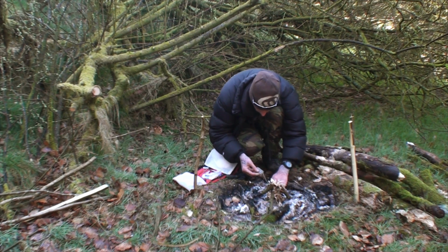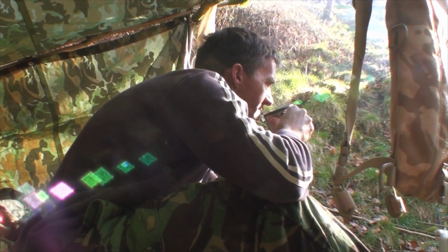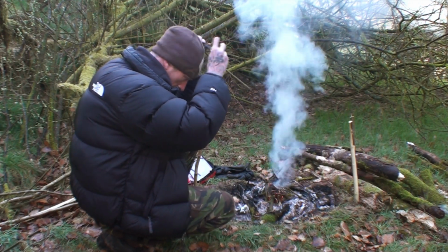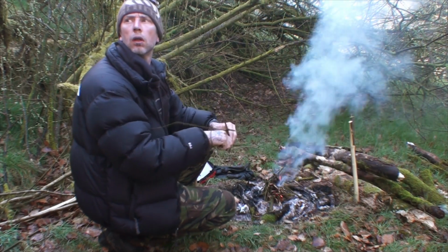Now we're going to have ourselves a cup of tea. We're going to pack our gear up, clear the area and move on. We'll probably cover another 3 or 4 miles again today, maybe less if we manage to find a decent enough area out of the way, set up a new camp. Last thing we need is to be discovered and kicked off by an angry farmer.